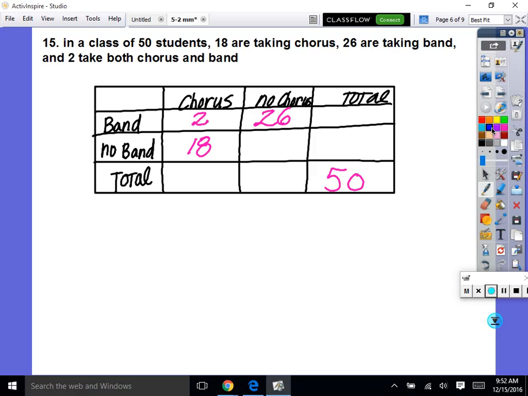So now it assumes that you can use logical thinking to fill out the rest. So let's go through and do our totals and make some assumptions here. So how many total here? How many took chorus total? 20. Now we can't do the no chorus total because we don't know this, correct? Well, couldn't we figure that out since we know there's 50 students total? So you'll take 50, subtract 18, subtract 2, subtract 26. Will that give us the leftover people? What is it? 4. Okay, perfect. And then we can do our total here. So that's 30. And so then 18 plus 4, 18, 19, 20, 21, 22 here. And then 26 plus 2 is 28.